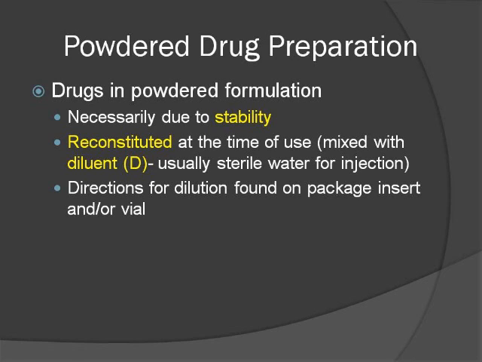We want to extend the life on that, so it comes in a powder formulation, and then it's not reconstituted until it's time for the patient to actually receive, administer, or the patient is going home. Because there are reconstitutables or these powdered formulations in the community setting as well, even though we're introducing it in the institutional side of things. But the directions for the dilution is typically found on the vial or in the package insert. This type of problem or topic you'll also see in chapter 28 of your calculations book.